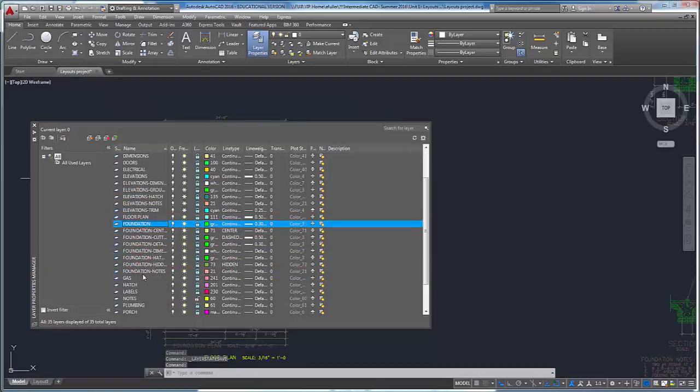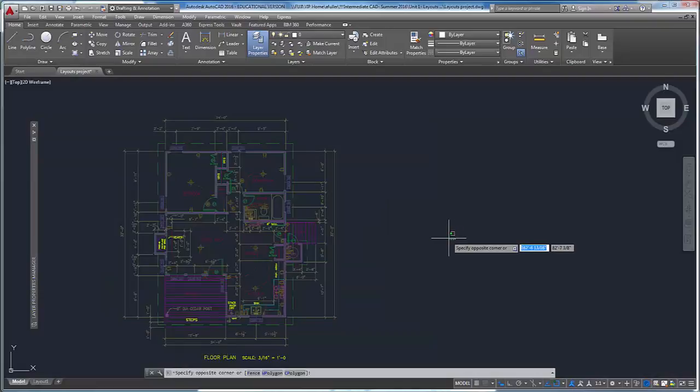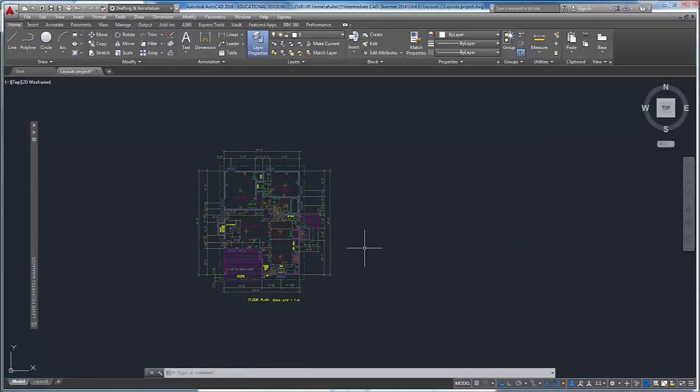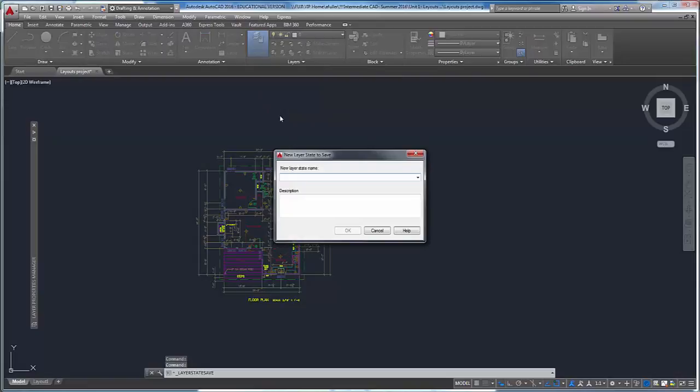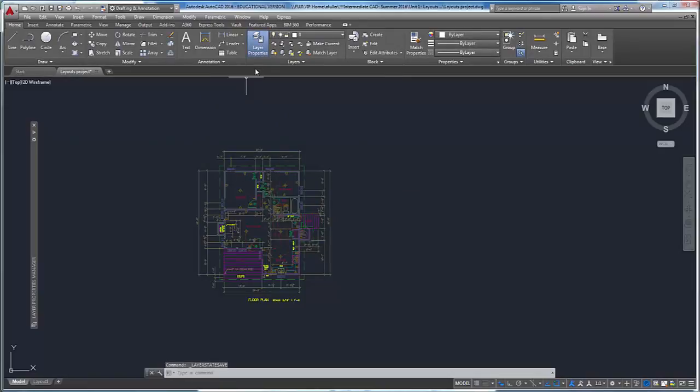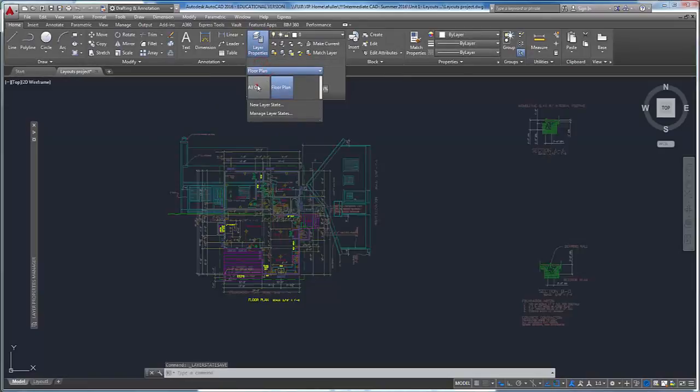Foundation, shift. Let's come back over here and look at it and make sure this looks good. So there's my floor plan. Let's come in here. New layer state. What was it supposed to be called? Floor plan. Thank you. Floor plan. Let's go set all on, back on.